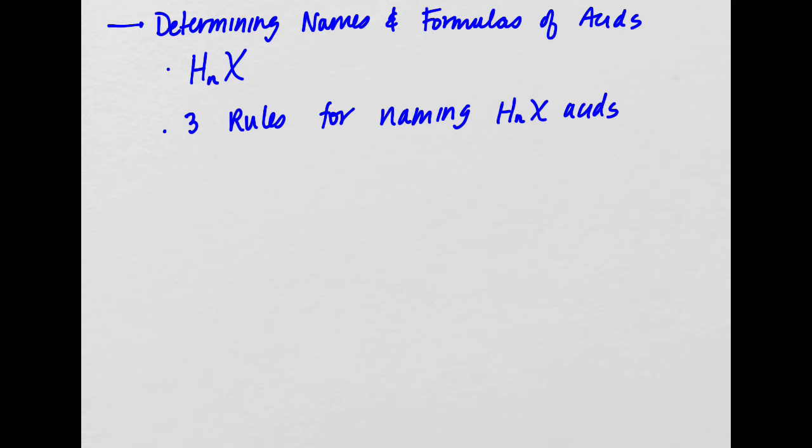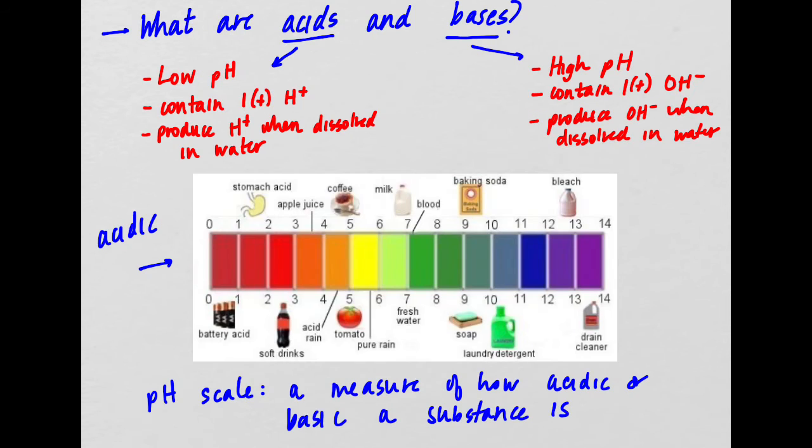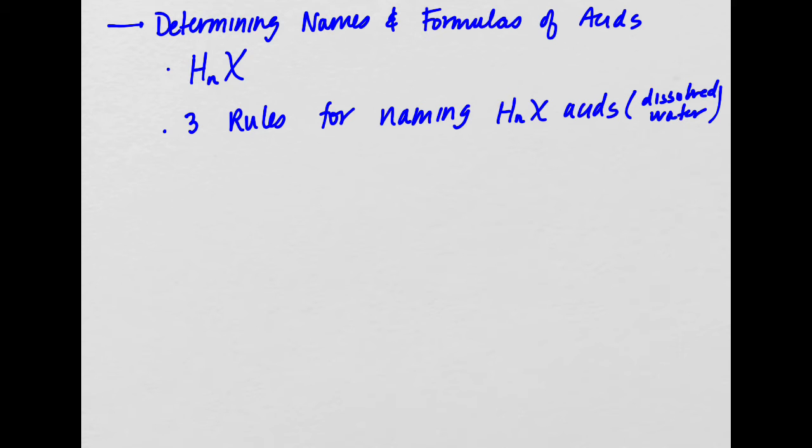And all of these acids are going to be dissolved in water. You don't necessarily need to know that or have that written yet, but in order to make an acid, we always have to dissolve it in water, because remember, an acid and a base produce ions. An acid produces H plus when it's dissolved in water, and a base produces OH minus when it's dissolved in water. So it's never just an acid. We always dissolve it in water.